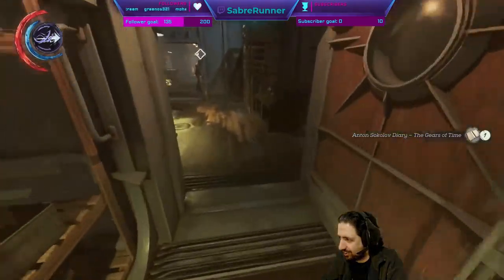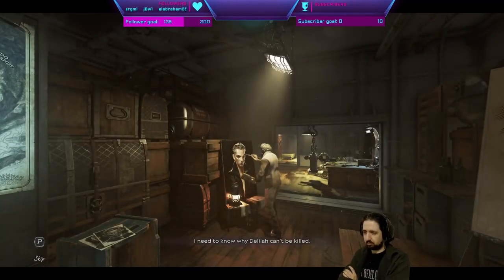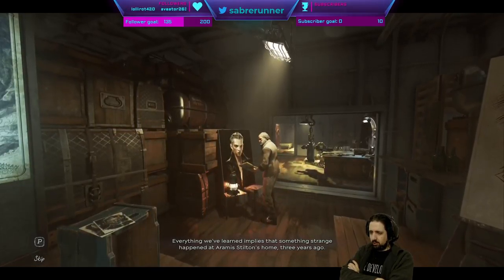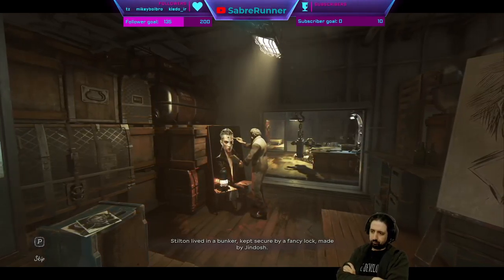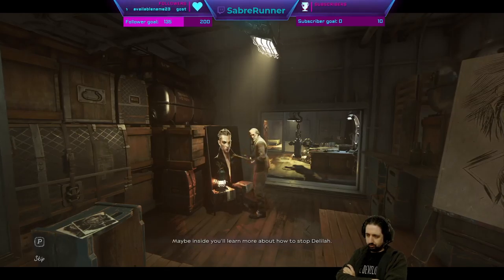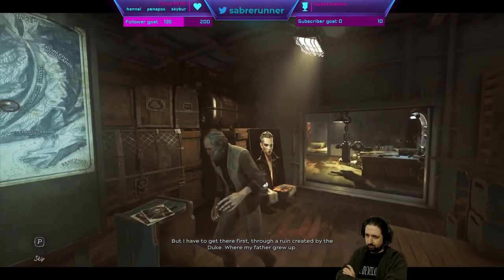Oh, again, neglected journal. Okay, talk to me. I need to know why Delilah can't be killed. Everything we've learned implies that something strange happened at Aramis Stilton's home 3 years ago, but then he disappeared. Stilton lived in a bunker, kept secure by a fancy lock made by Jindosh. Maybe inside you'll learn more about how to stop Delilah. But I have to get there first, through a ruin created by the Duke. Where my father grew up.